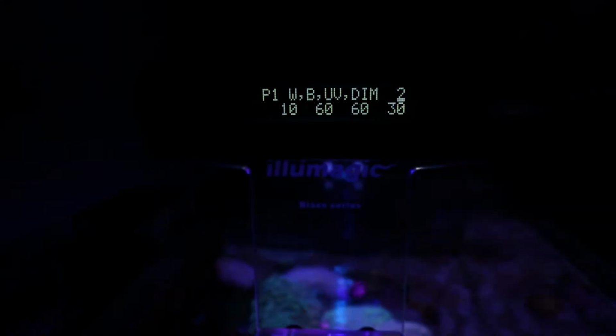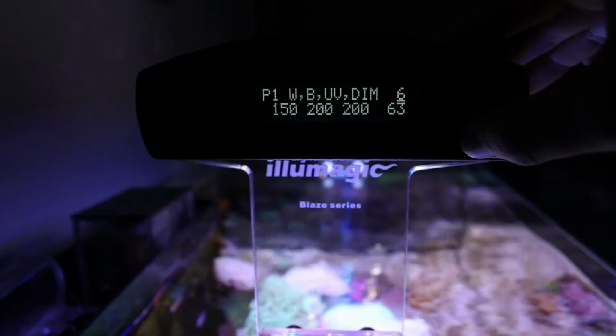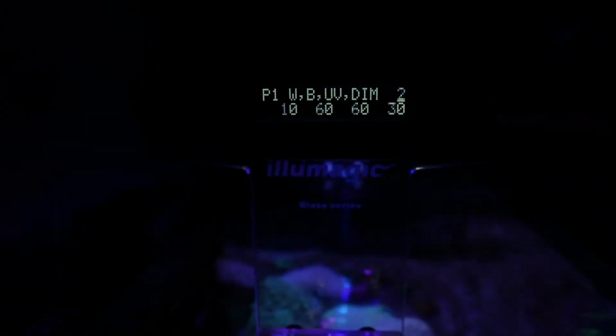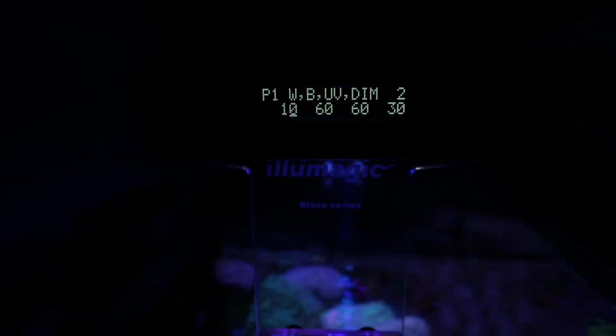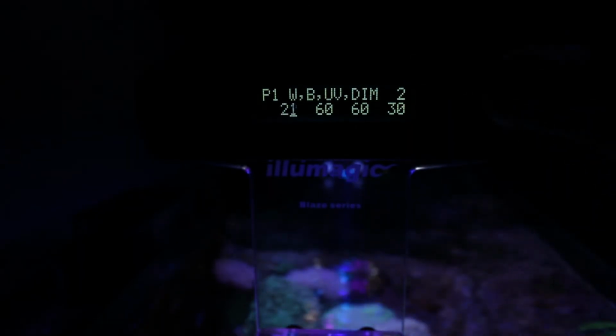As I go up, you can see that the light's changing because I have lots of different stages built into my schedule. You can have a different overall dim to the individual dimming as well. Say you have all of them at 255, which is the maximum level for each LED type. Let's just put the whites up as an example. You can see the whites increasing now.